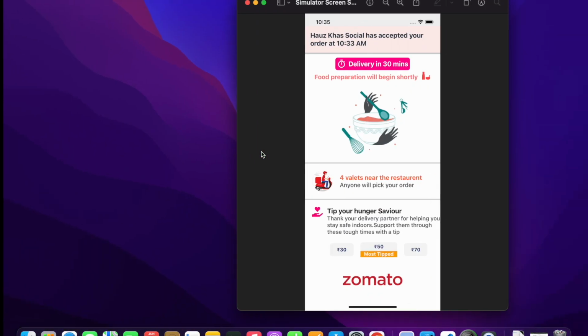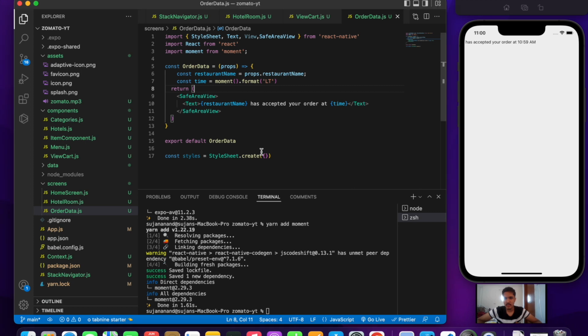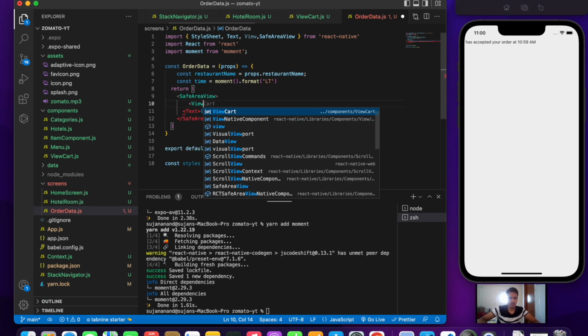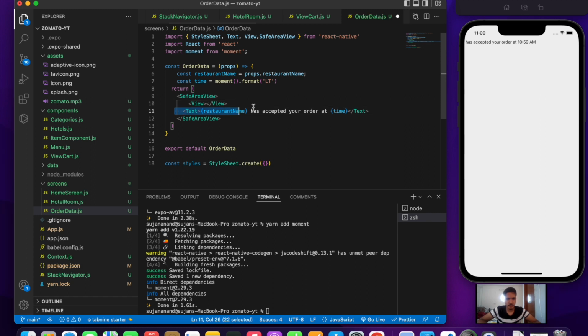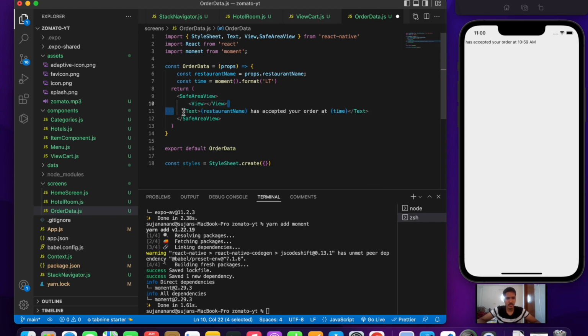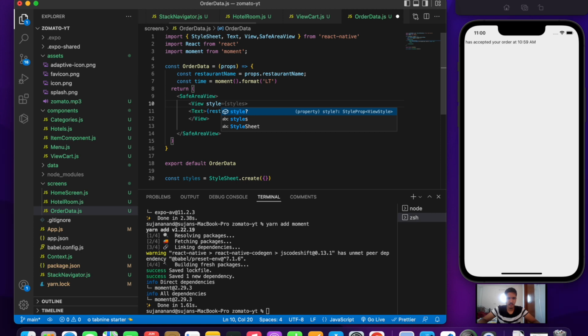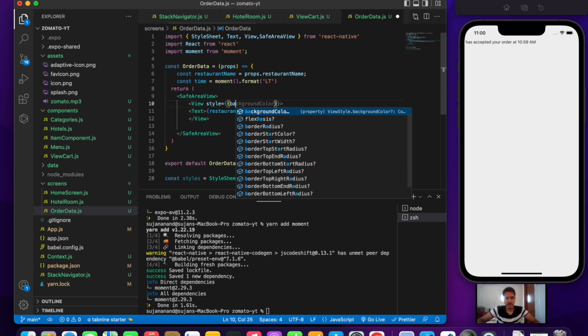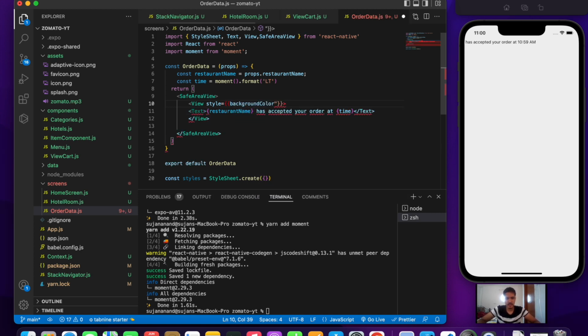Now we will style it a bit. So let's make use of a view. Copy the text, and then over here let us give it the background color of, let's say, orange.